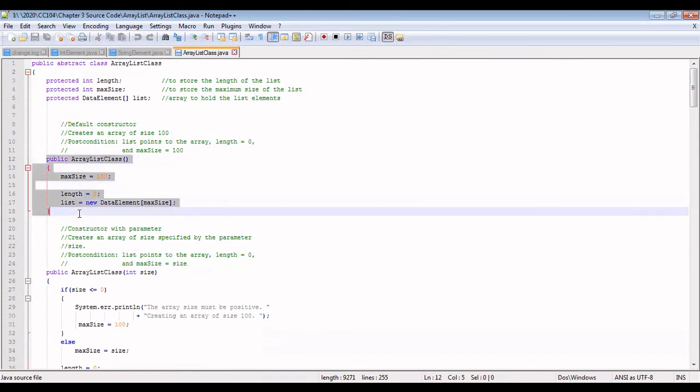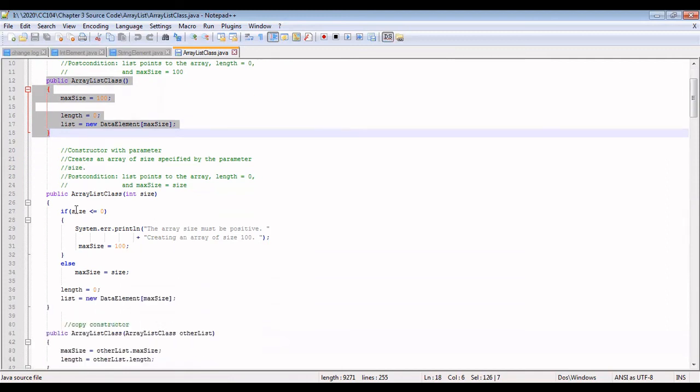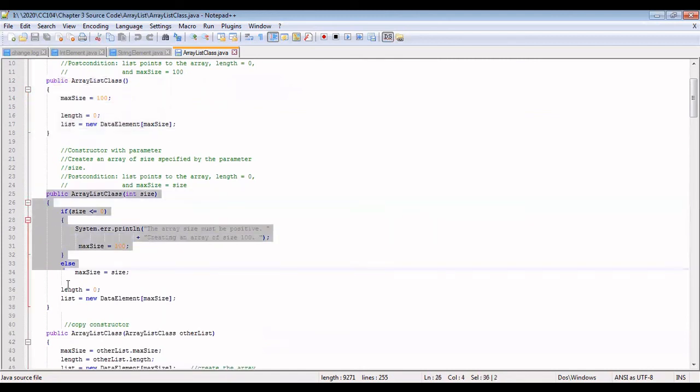The default constructor creates an array of size 100. After this, the list points to the array, length is equal to 0 and max size equals 100. Next, the constructor with parameters. This will create an array of size specified by the parameter size.